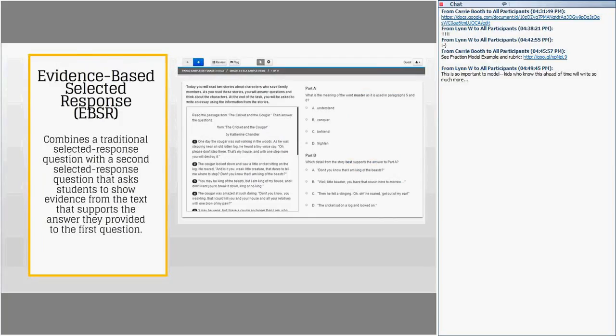The first set of questions are actually evidence-based selected responses. These are not your brother's multiple choice. They have a very specific pattern. You look at a document of some sort, and there's a part A and a part B. Part A always asks you to do something with the text. So, what's the meaning of master in paragraph 32? Well, you look at the text, you figure it out. That's kind of the new piece for us. Part B asks you to make some decision about this: if this means master, which piece of text backs up your answer? Ask kids these types of questions to get them used to the process, even if you're not using the text to do it.